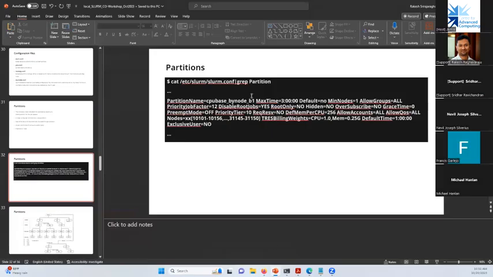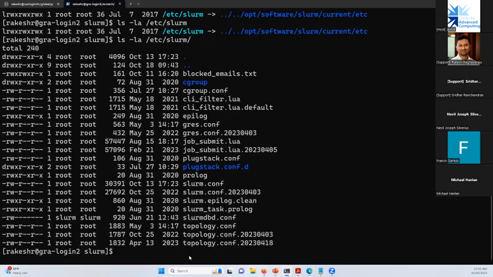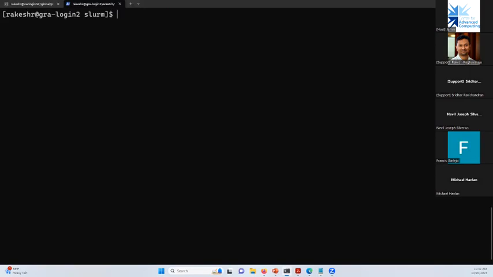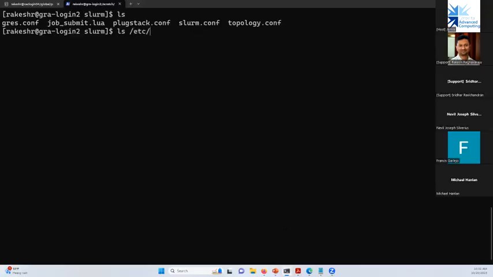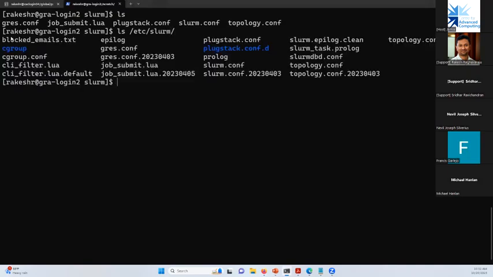Let me quickly look at the slurm.conf file. I just copied it to my Scratch directory. If you go to the SLURM directory, that's where all the configuration files typically are.